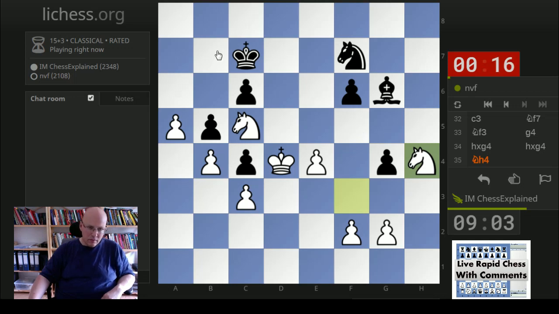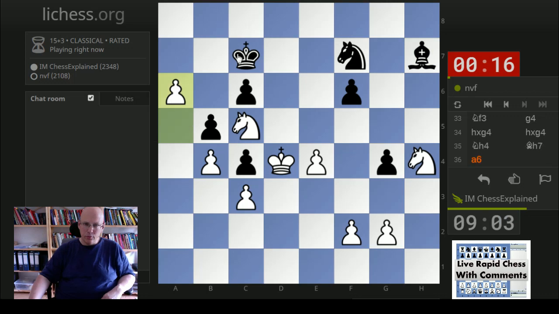One thing that he also has to keep in mind is that a6 is always forcing the king to b6 or b8, and then I have check and knight f6, which actually picks up the bishop here for more or less nothing.